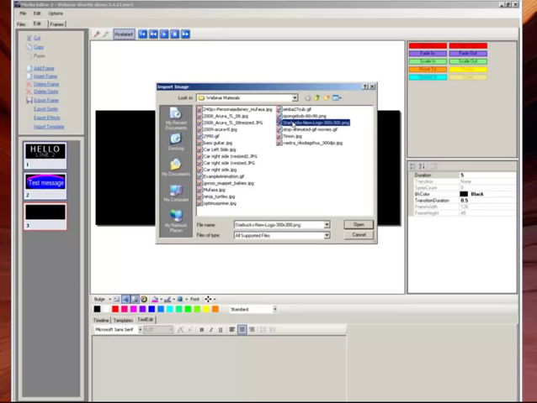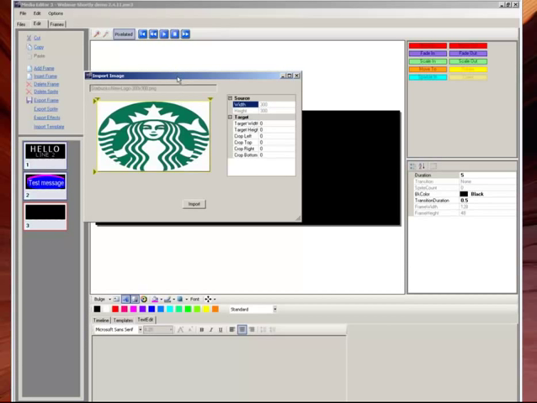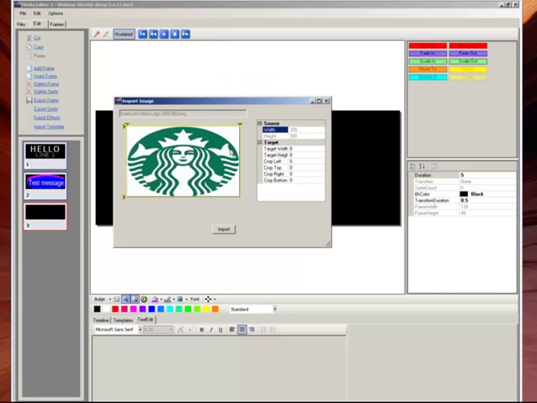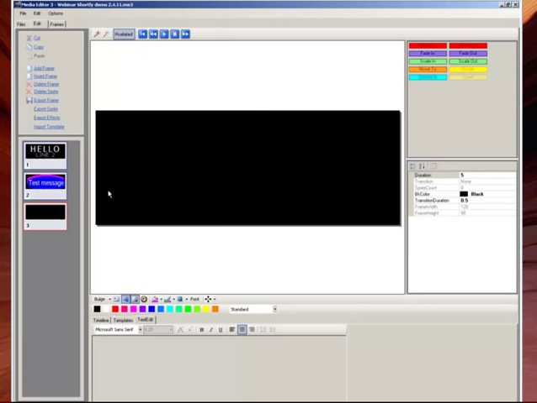I'm going to choose this Starbucks logo, which is a 300 by 300 pixel logo. I'm going to hit open, and right here it shows pretty much a scale view of how it looks. But when you try to shrink it down on a 48 by 128, you'll see that it loses some of the detail. So I'm going to hit import here. Let me go back to show you how it works. You go to the toolbar here and you hit Add Image. So you click on Add Image.